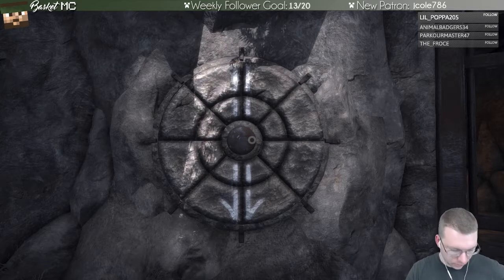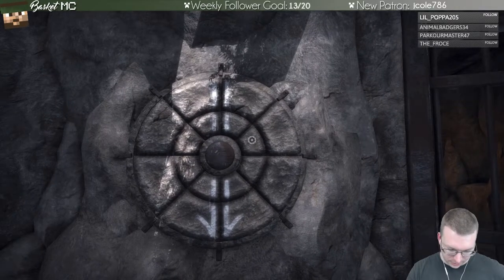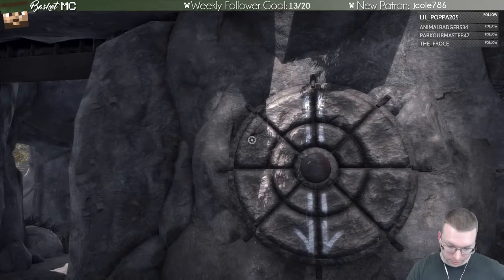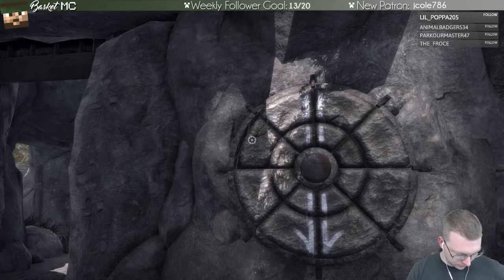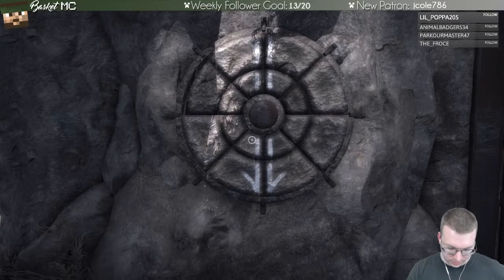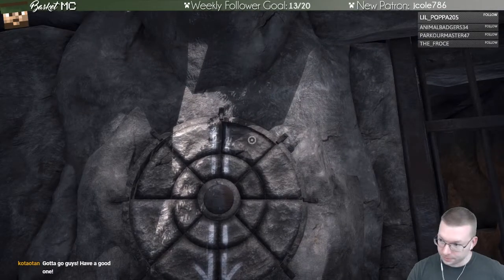That's the first test. So we're going to say this is 1, and it is not colored in. 2, it's really hard to see numbers upside down. 2 is here, and it is colored in. 3 is here, it's colored in. 4 is over here, not colored in. 5 is here, it's not colored in. 6 is here, it's colored in.